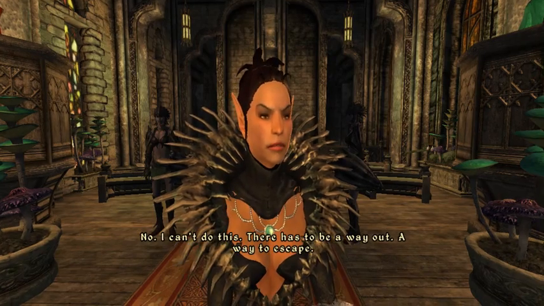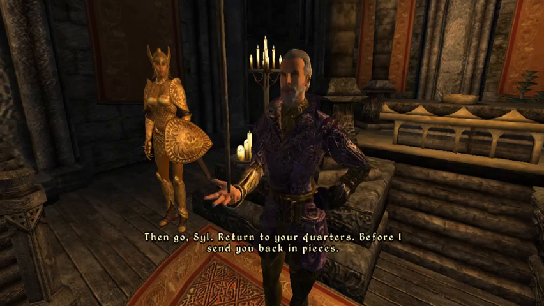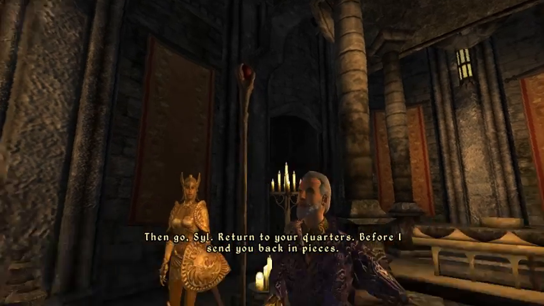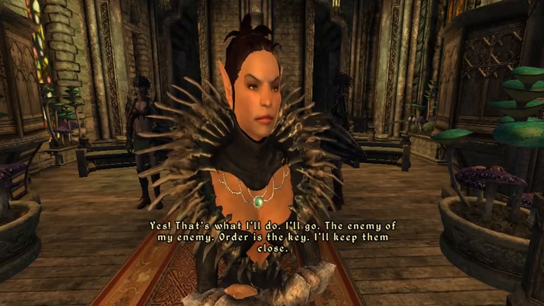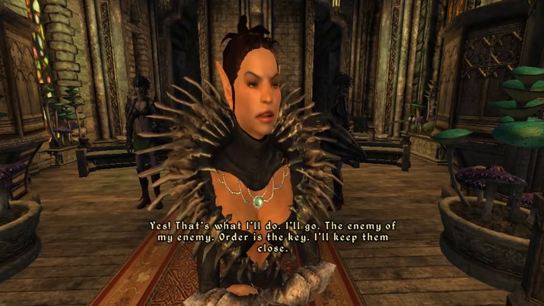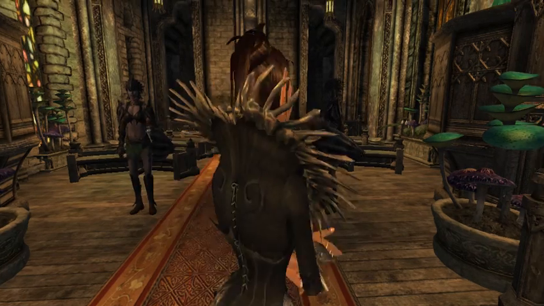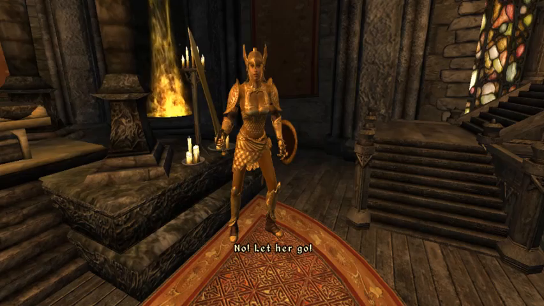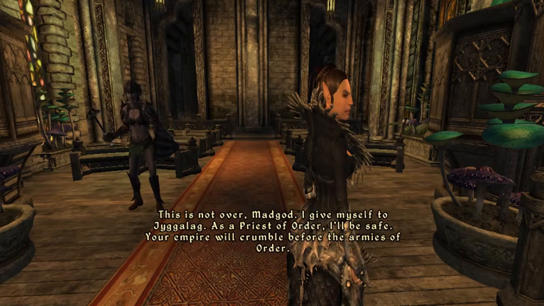I can't do this. There has to be a way out. A way to escape. Then go, Syl. Return to your quarters before I send you back in pieces. Yes, that's what I'll do. I'll go. Enemy of my enemy orders the key. I'll keep them close. No! Let her go. This is not over, Mad God. I give myself to Jigalag. As a priest of order, I'll be safe. Your empire will crumble before the armies of order.